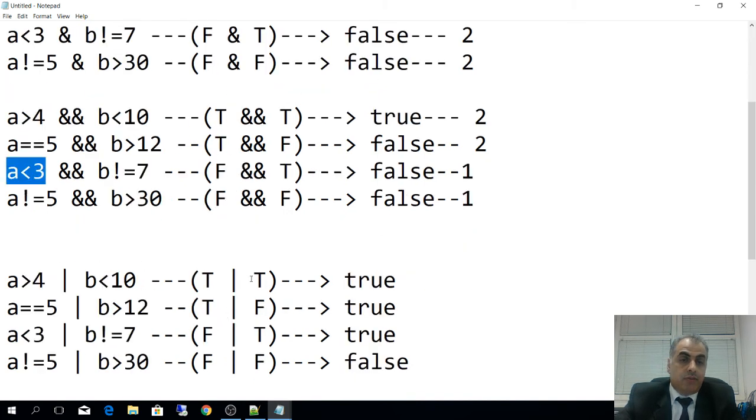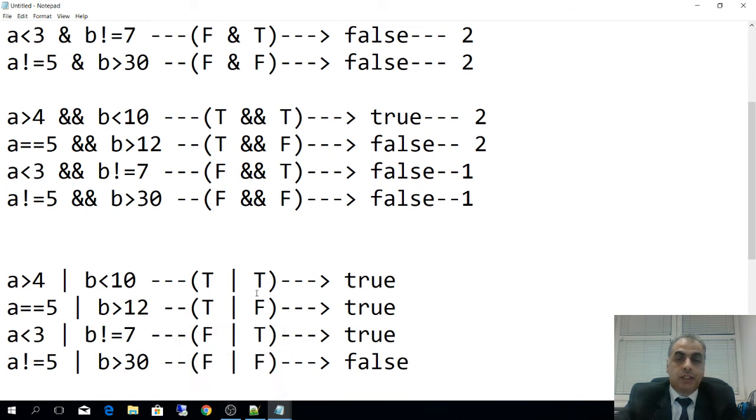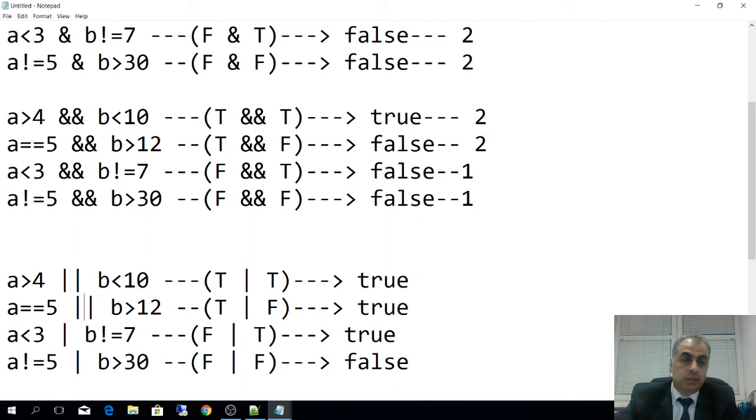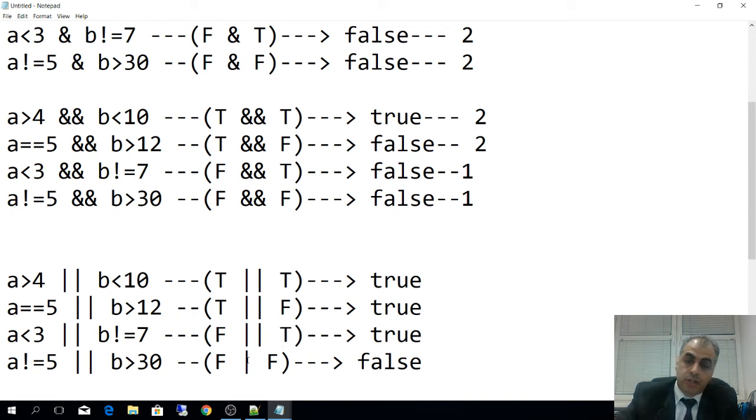Same logic for the OR operator. If you have a single OR operator, the processor is going to look at this one and the other one, two operands. But if you use double OR like this, what will happen? Not two processes, maybe some of them two processes of course, but some of them one.